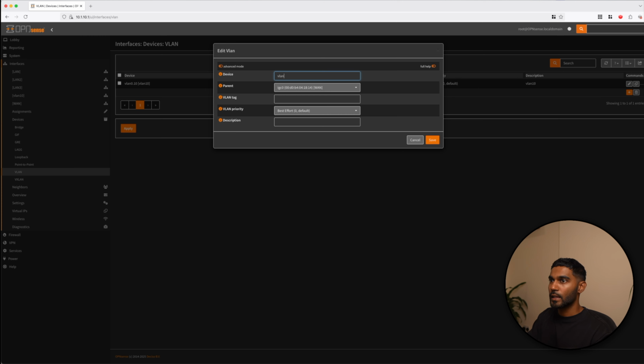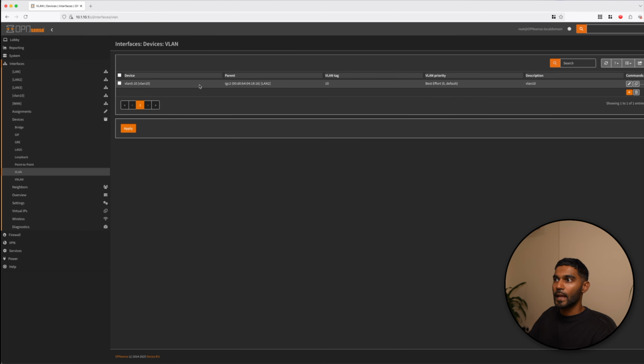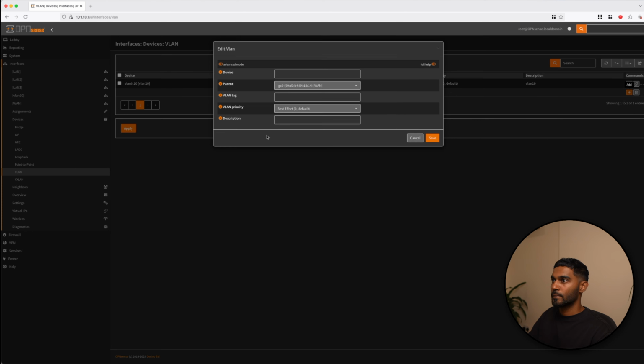Let's name this VLAN 20. And obviously you can have multiple VLANs on each interface. But as this is just a tutorial, I will be setting up a new VLAN on this new interface that we have created. Because I currently have VLAN 10, which is already set up on my LAN 2 interface.